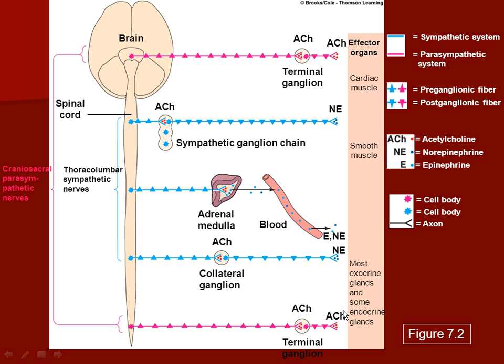The adrenal gland, so here you have the sympathetic sending a pre-ganglionic fiber out. The adrenal medulla, they think, used to be the post-ganglionic fiber. The adrenal medulla used to be a post-ganglionic fiber, but something happened where that fiber started getting bigger and bigger and bigger, and then it turned into its own gland.